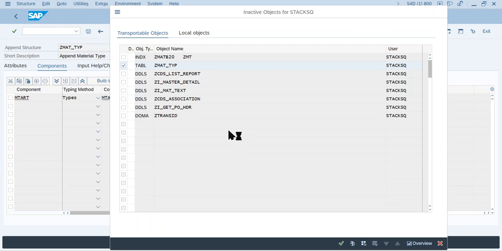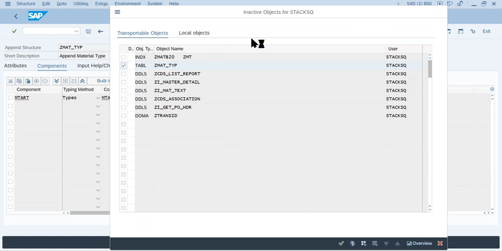Still taking time, maybe adjusting. See, it takes lots of time to adjust it.